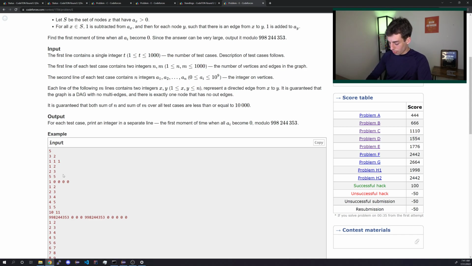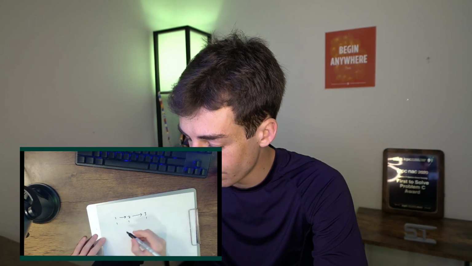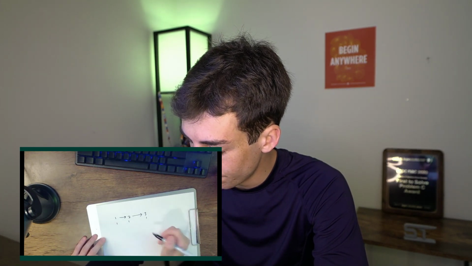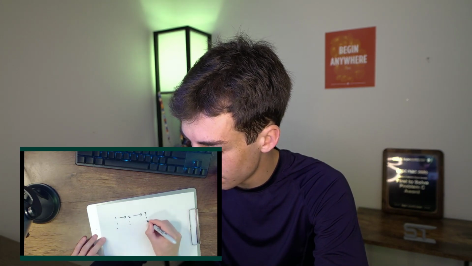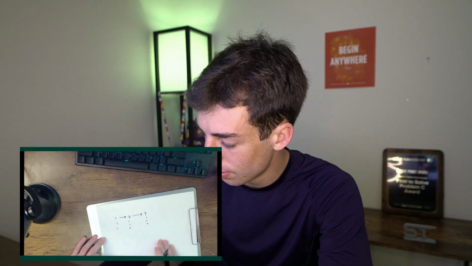So in the first turn we have 1, 1, 1. The next turn we have, you guys probably would like to see, huh? Actually, we've got 1, 1, 1. Then we've got minus, minus, minus, and then plus, plus.